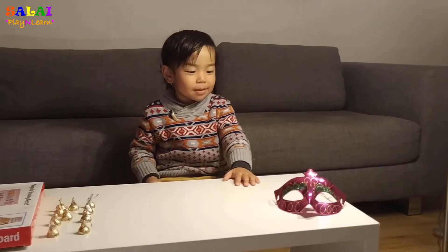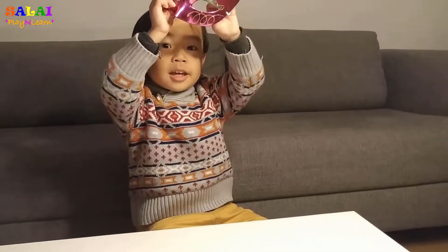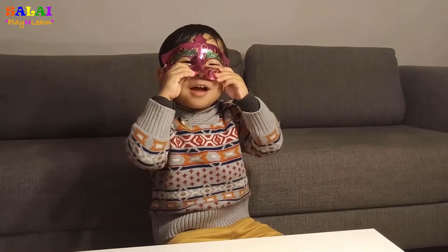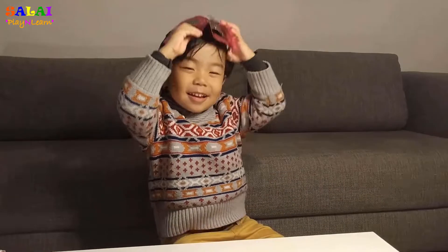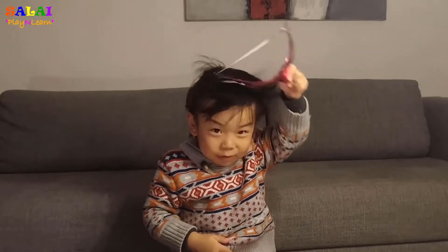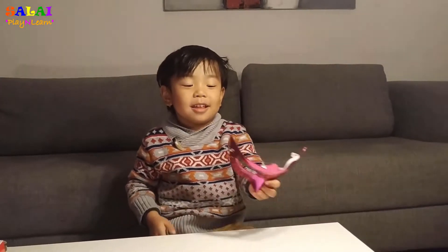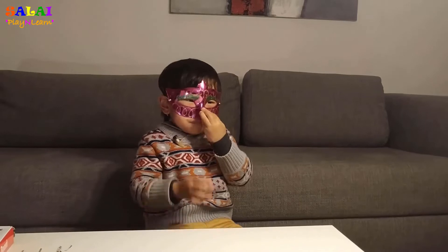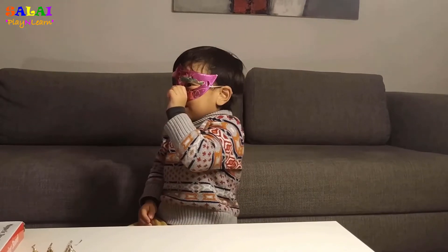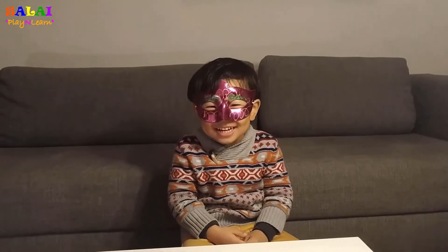I see a very nice mask on the table — it's a superhero mask, like a green one over here. You can put it anywhere like this — put your mask on. When I put this mask, I become a superhero, okay? Three, two, one — oh yeah, you look like a superhero! When I take it off, I don't look like a superhero. But I want to see you like a superhero. Let's continue with the mask, okay?